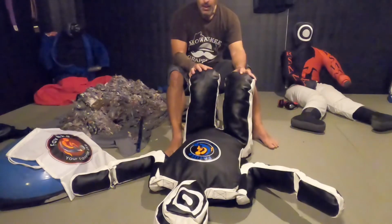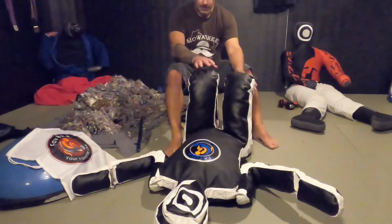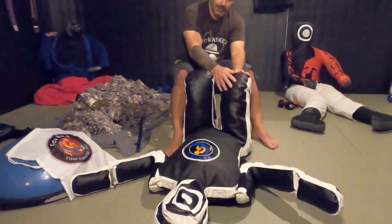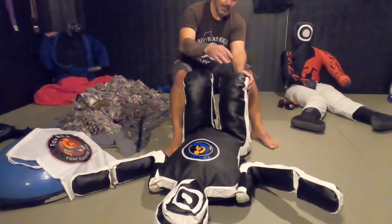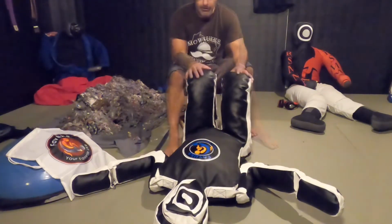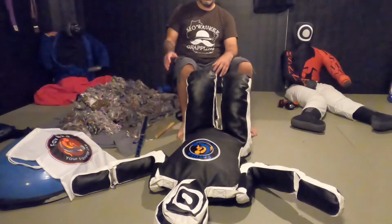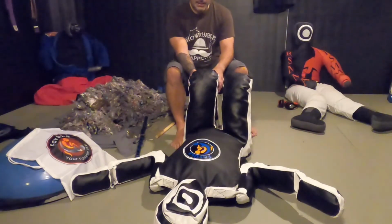So I got the first packing done on the grappling dummy. Just finished that up. I don't know if you can see, but there are some areas that need a little more filling. For the Fav.Uke, I got some cleaning up to do, but again, my initial packing is done.